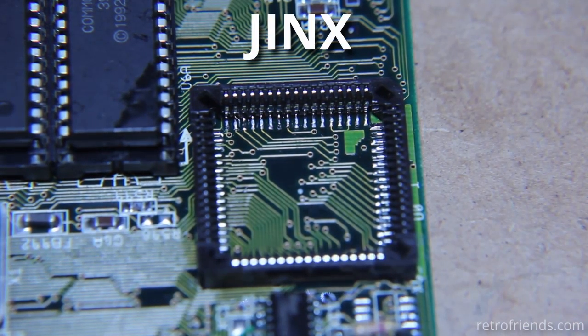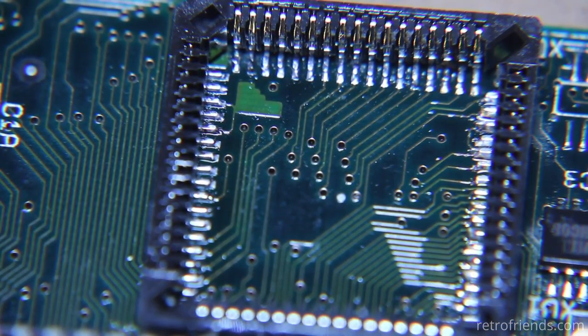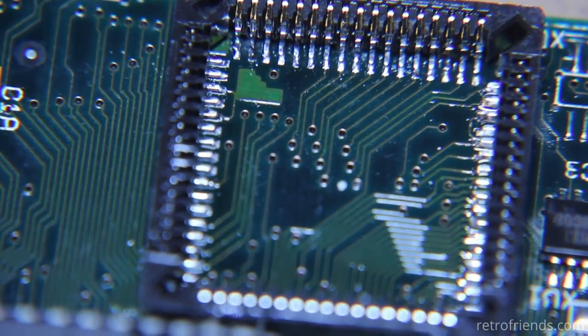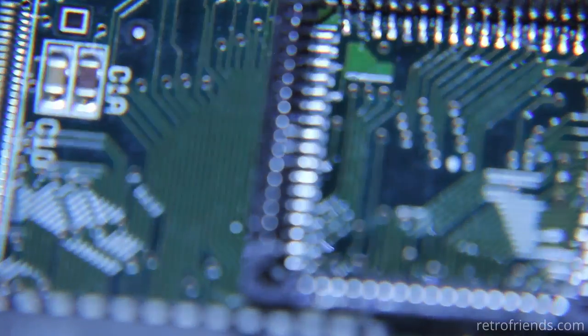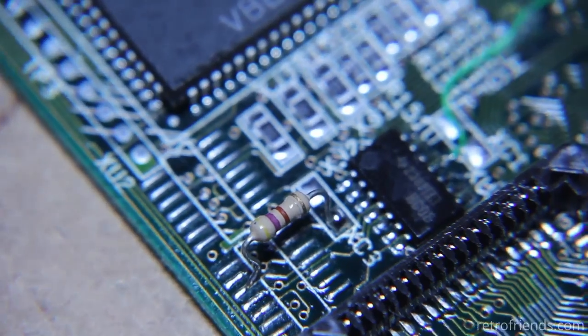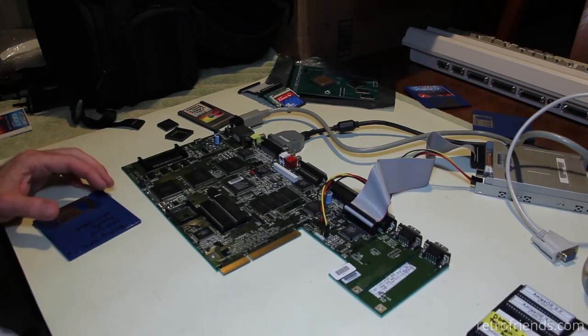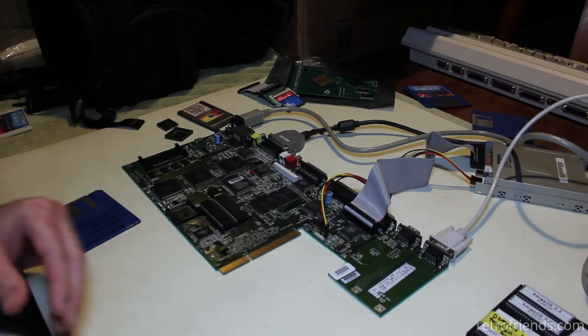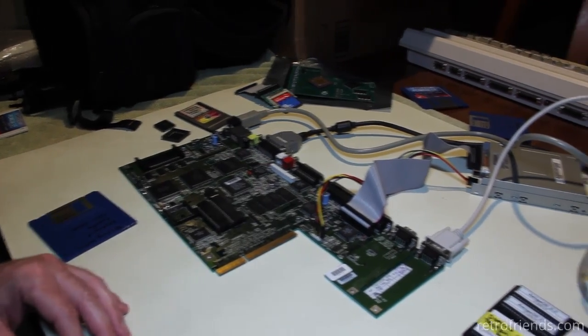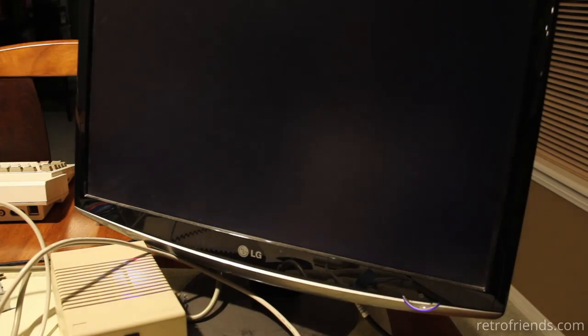So let me just take a quick look at this. My feeling is, without being an actual mechanical pick and place machine, it's hard to get things straight. Yeah, see, that side looks perfect there. Okay, let's hook it up and make sure that it works, which will prove there aren't any bridged solder connections, and then we'll put the FPU in and see if we can test it and make sure it works. Okay, so we have a stable system.